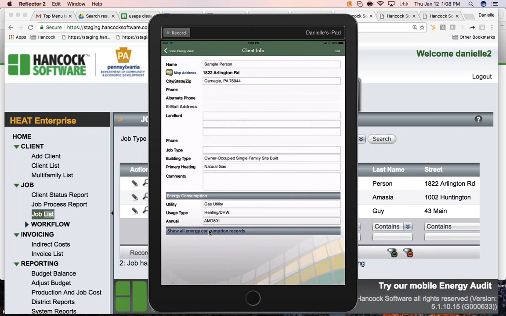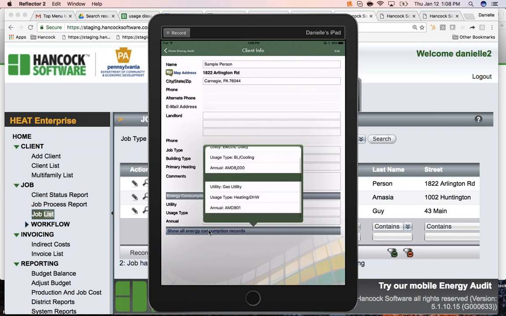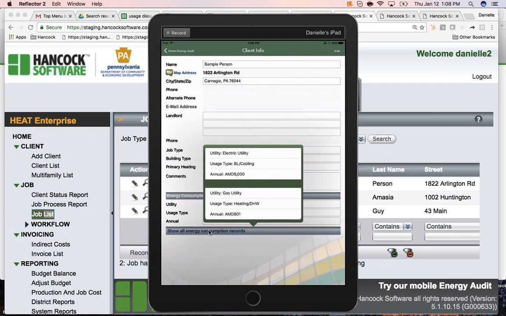Here I can see all the energy consumption, so I can see immediately that this house is a gas and electric house. It uses about 800 CCF or therms of gas, and it uses about 6,000 kWh, so it's primarily heated by gas.